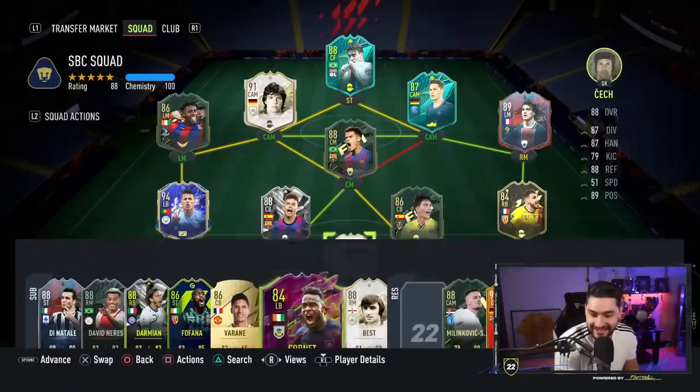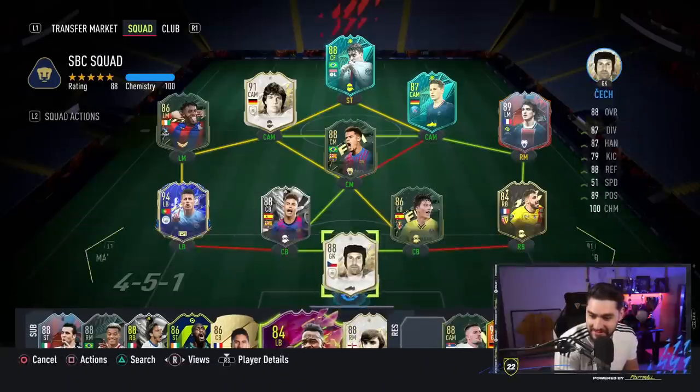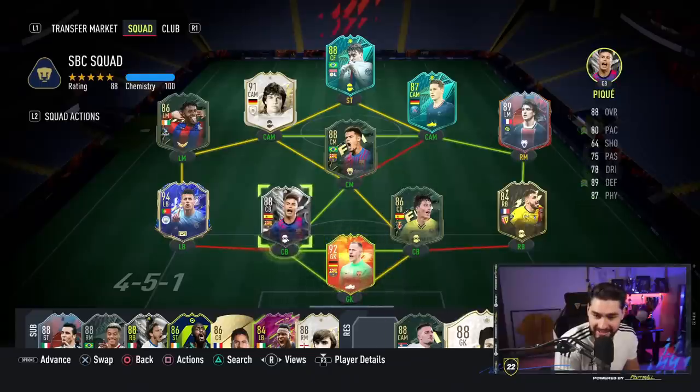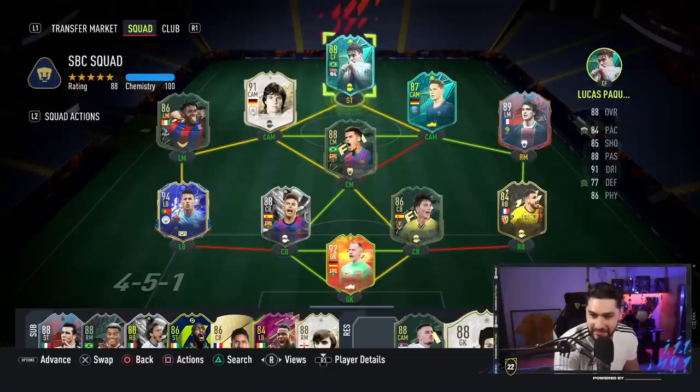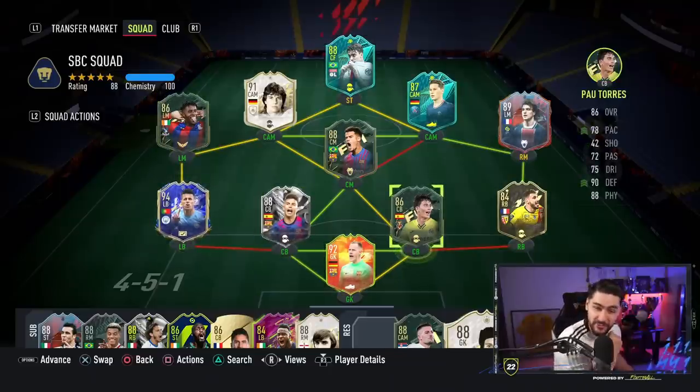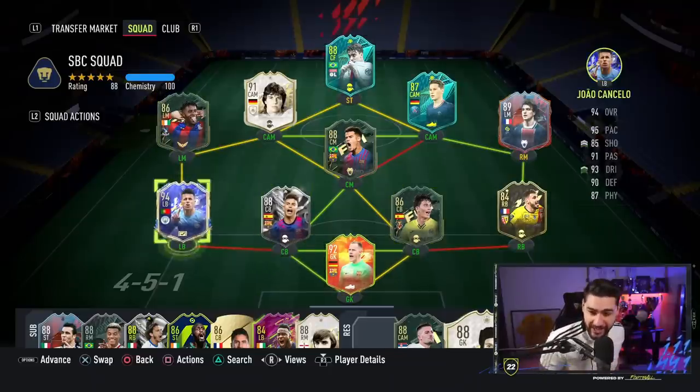This is the team that we're using. Let's put Ter Stegen in, looks better. We got João Cancelo, Piqué, Paul Torres, Klaus Ginola, Luca Paqueta, Draxler, Mateus, Coutinho, and Zaha. Boys, come on! Let's use this absolutely fantastic formation. Let's play a few games with it.